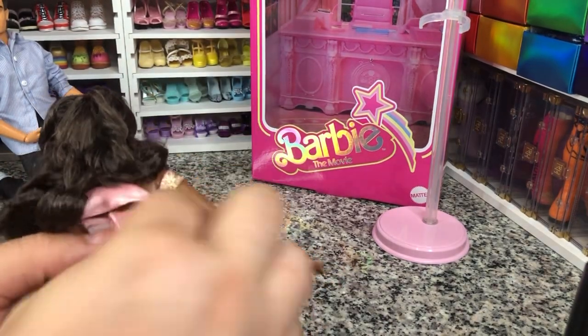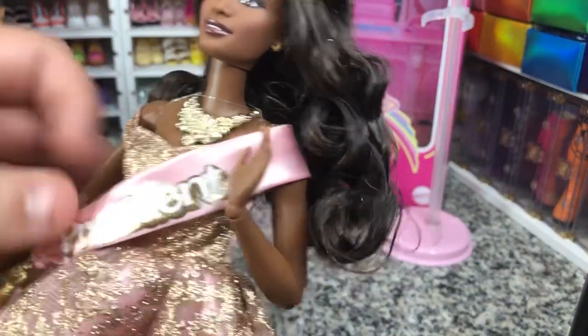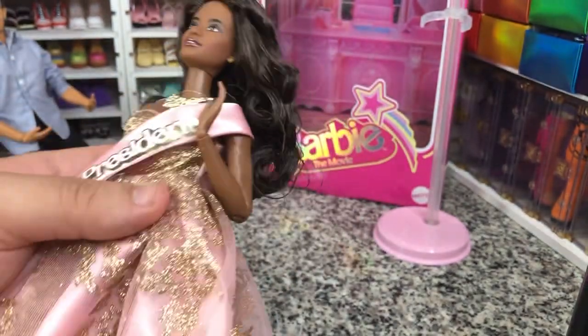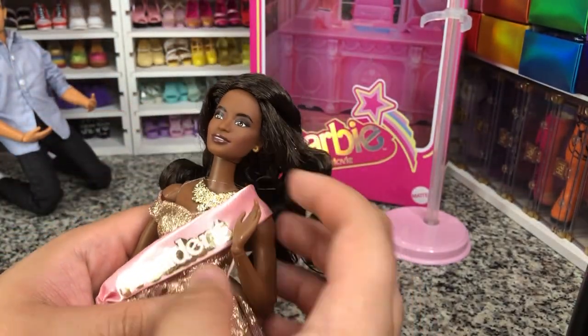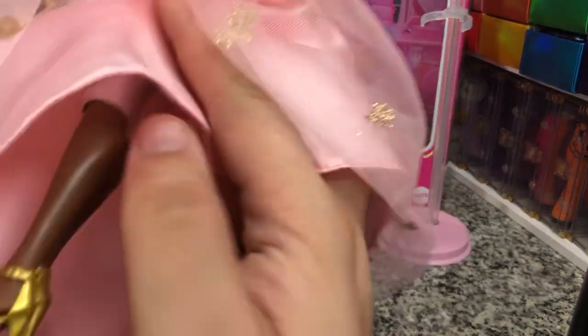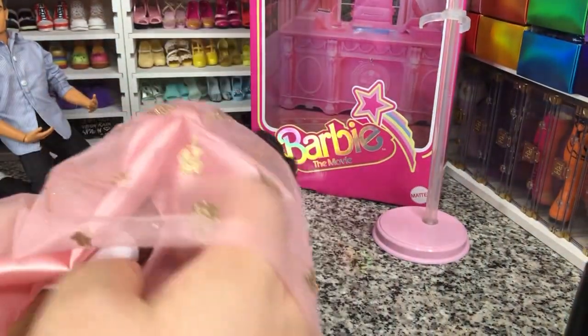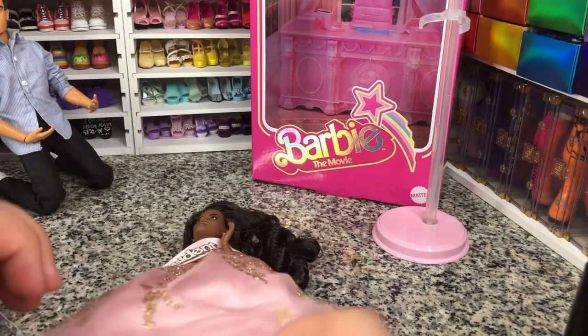Her dress is actually a little small for her, which makes me think that they were going to put her on a fully made-to-move body and not a superhero body, but that's okay. She's got kind of basic shoes. I don't like this one as much as I like the Gloria Barbie.